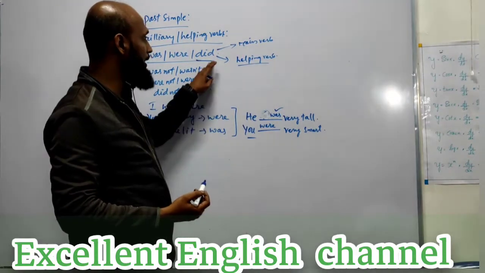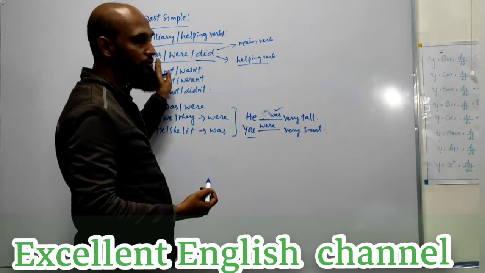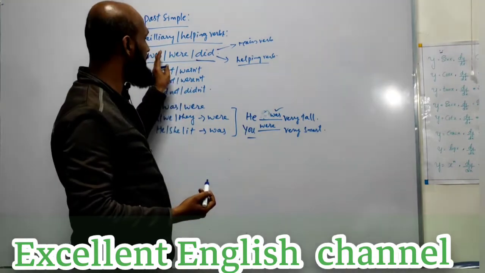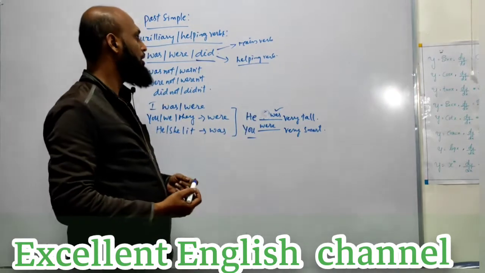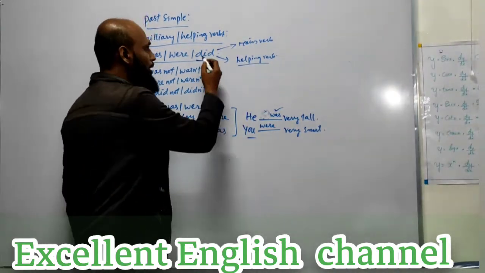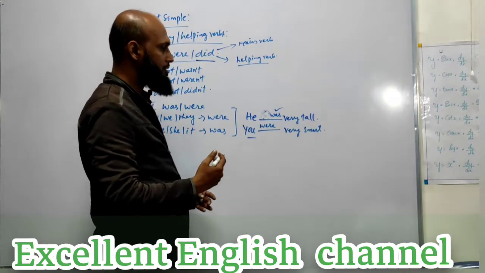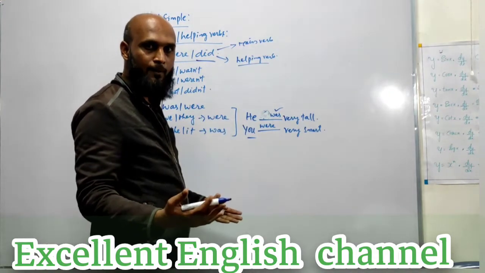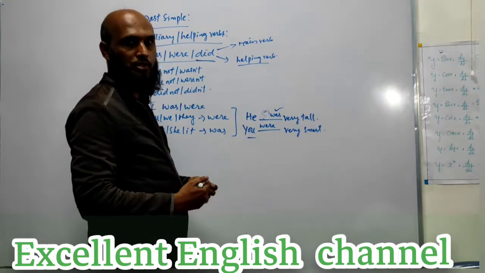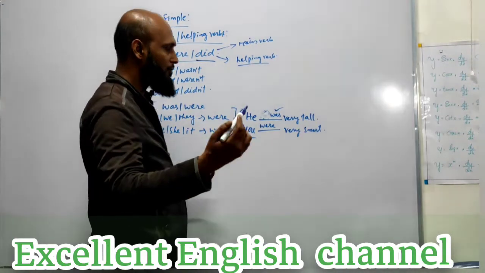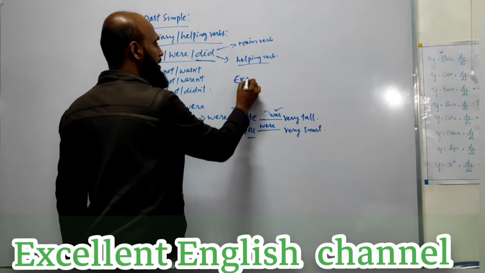When we have this already, then what is the point in having these two? Or when we have these two, what is the point in having this helping verb? Well, I'll tell you the reason why we use did, because if there is a main verb in a sentence, then you don't need to use any helping verb with it. So for example, I'll give you some examples.